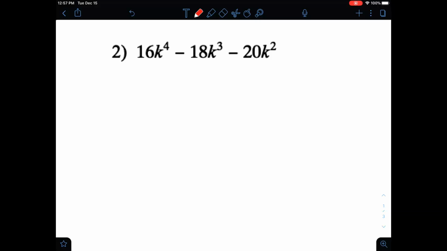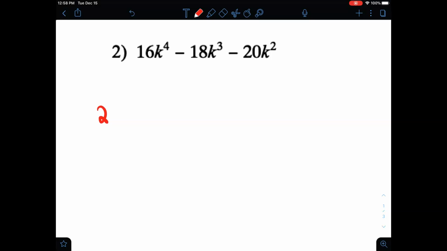What's the biggest number that goes into 16, 18, and 20? The smallest number is 16, so what are the factors of 16? We have 1, 2, 4, 8, and 16. Let's start with the biggest number and work our way backwards. Does 16 go into 18? No. Does 8 go into 18? It also does not. What about 4? Does 4 go into 18? It also does not. And we have 2, so we can at least divide by 2. 2 is going to be our greatest common factor in terms of the number that we can pull out.